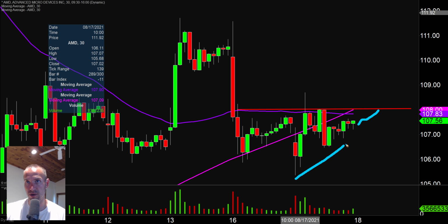So 108, one of those areas where it's valid to think that if the price can continue up, which makes sense because right now you can see that there's been an overall trend, a little miniature drift all day long. But if that continues and can break up through that level, then that break in and of itself could very well create good, solid upside buying pressure. Not guaranteed again, but certainly a valid thought to have. So keep an eye on 108 as that main area of resistance.